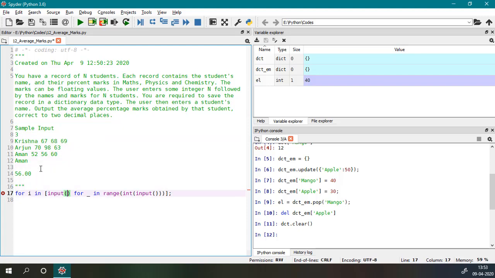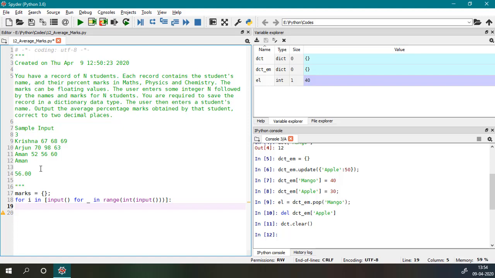So here I will use a for loop, but before that I need to create an empty dictionary, let's say marks, and then I will enter each element into this empty dictionary after each iteration. So first we need to take the name as the key and a list of 3 integers as the marks, which will be assigned to that key in a dictionary.